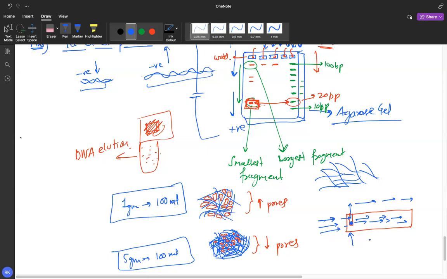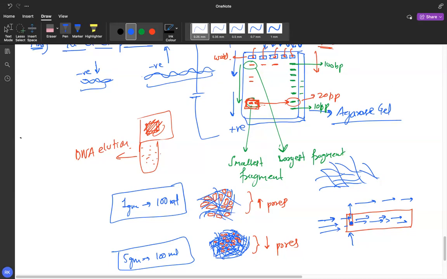You must have done something like this called chromatography. Have you done that? Paper chromatography, where you put a stain and different components of it separate as they move through capillary action. Yes, no? You have not done paper chromatography in your biology experiments? No. Okay, so just go back and look at chromatography and gel electrophoresis on the internet and in the books. You will understand what I'm talking about.